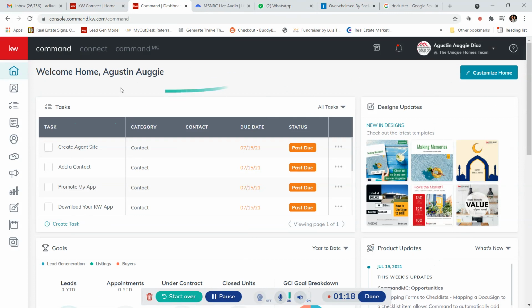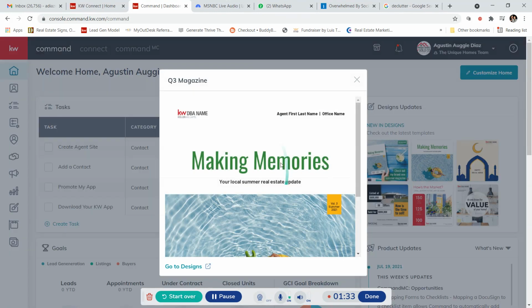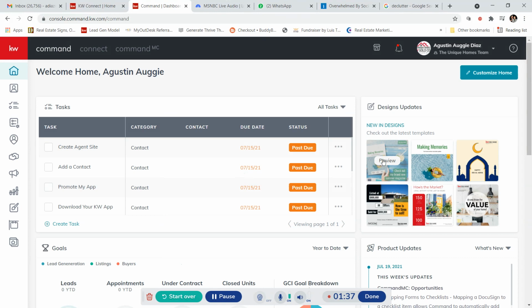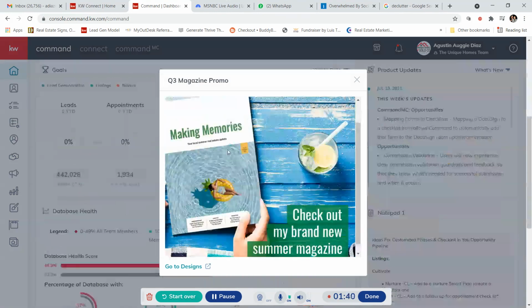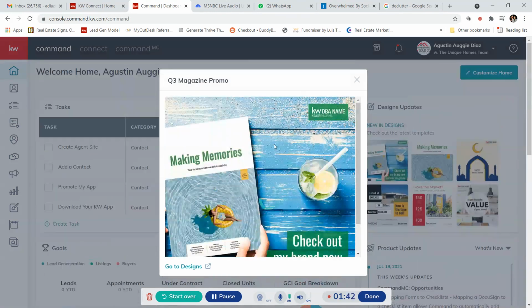So first thing you want to do, you want to log into your Command. As you log into your Command, quite often, and I keep these up here because as the market center tech trainer, I like to see what new designs, what new stuff. It actually is right over here, so you can quickly see what the cover of the magazine looks like. And here is a social media preview of what the social media marketing banner looks like, that you could use.